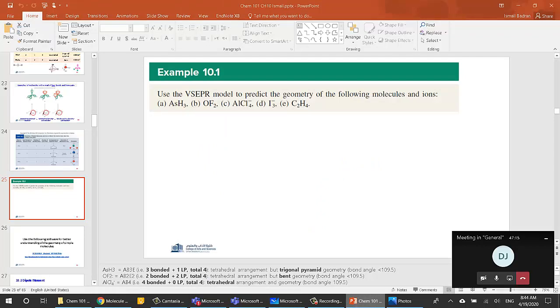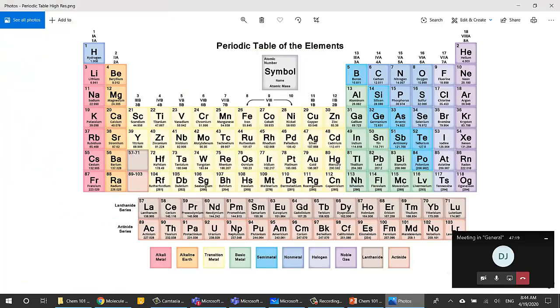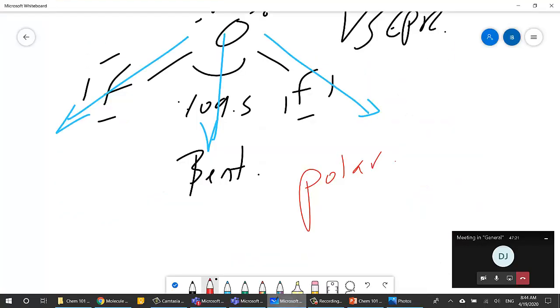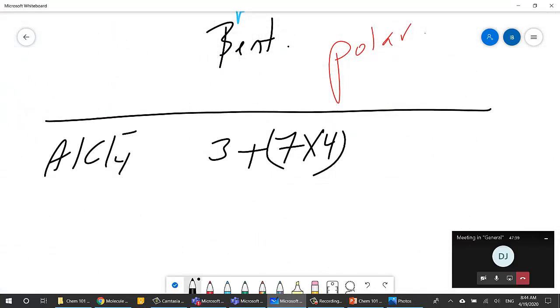The next one is AlCl4 minus. Okay, let's do this as well and see how it looks like. Plus 1. Why plus 1? Because the one is for the minus, which is the anion. So 7 times 4, 28, 29, 32. There is a lot of electrons here, 32 electrons in this compound, okay? Double check again. 7 times 4 is 28, and 4 is 32.